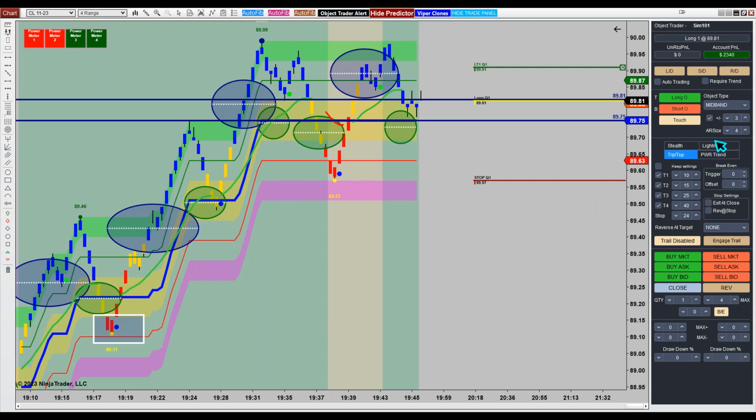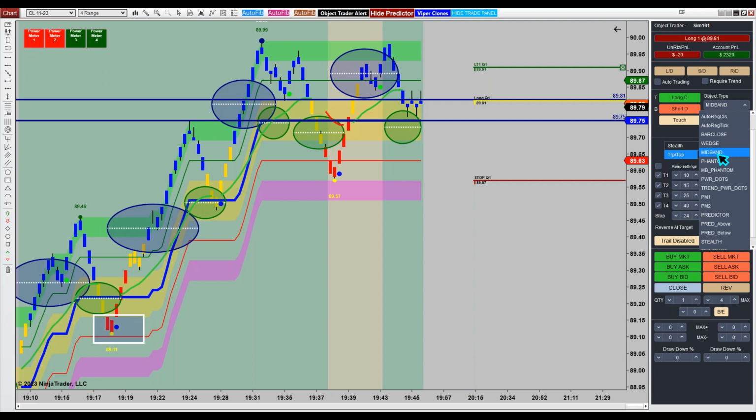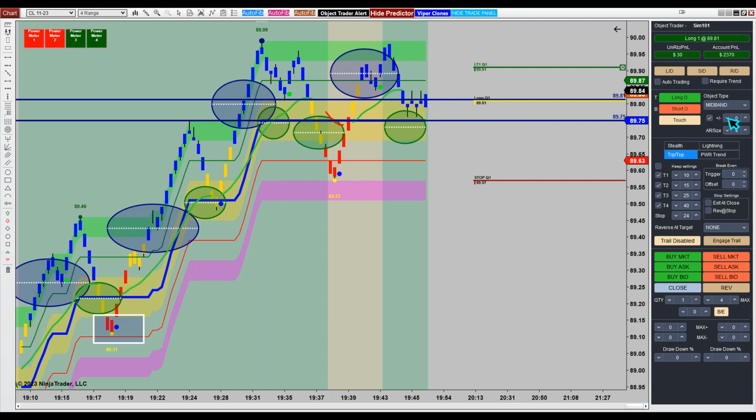Anybody have any questions on that feature right there? Because midband, we used to have it to where it automatically just looked for 4 ticks above, and if it fired up from there, it would fire the midband trade. But we added an offset to it because we had people that wanted to be able to control it. Like if you want it to touch midband, for instance, see, it's never touched midband so far.